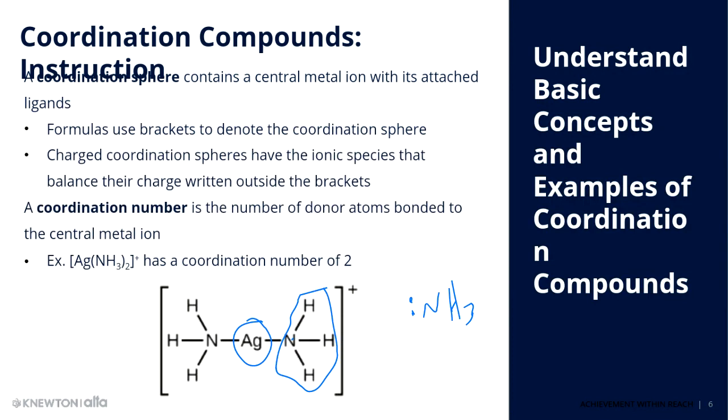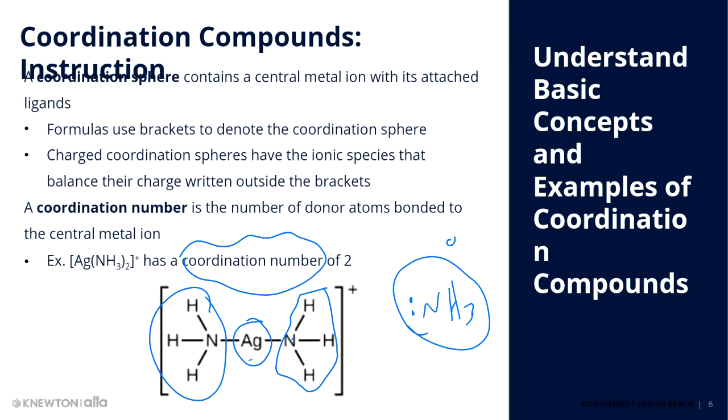And how many of those do we have? It's two. So in this case, that's the coordination number, which is one of the questions that you could get: how many groups are attached to the central metal atom or ion. In this case, you have two, so the coordination number is two. You see, ammonia has zero charge. Silver ion has one charge, Ag1 plus. So when you bring two ammonia, it doesn't affect the charge of the complex ion, and your complex ion ends up with 1 plus charge.